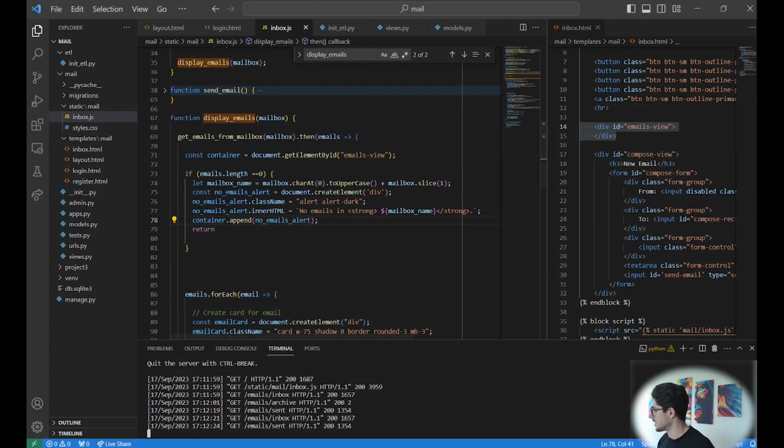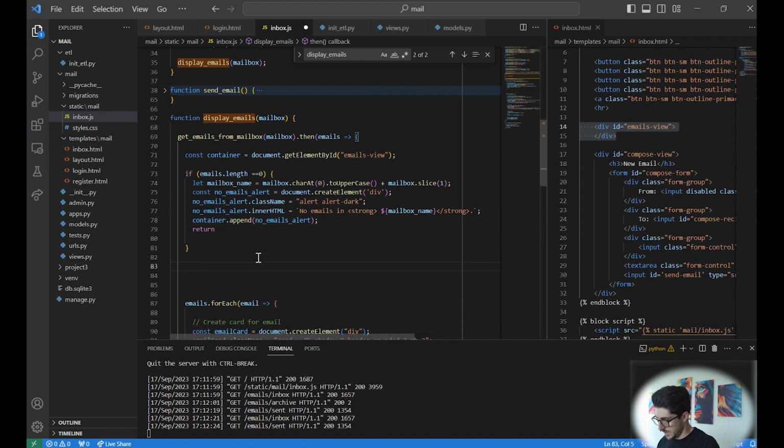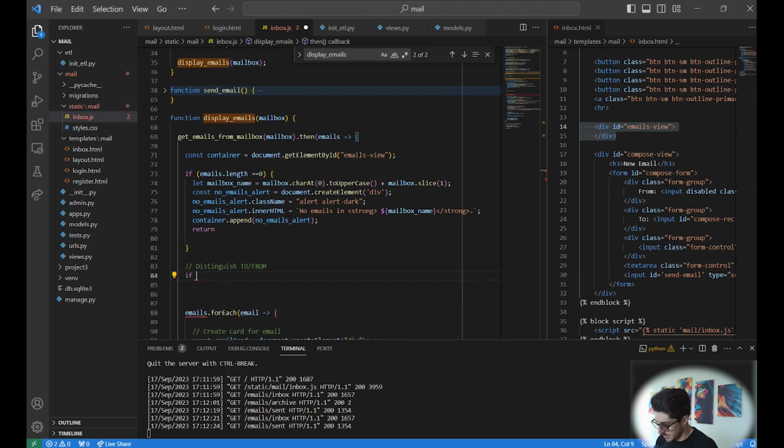So let's change that. I want to distinguish to and from. And what I'm going to say is that simply if mailbox is inbox or mailbox equals archive, let's call it the header prefix.